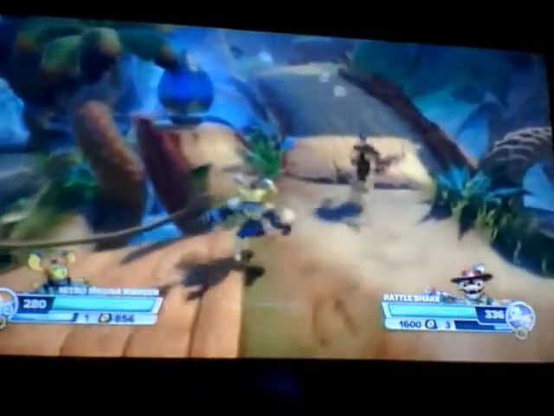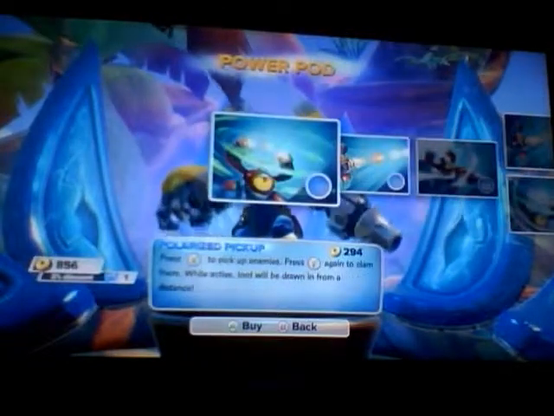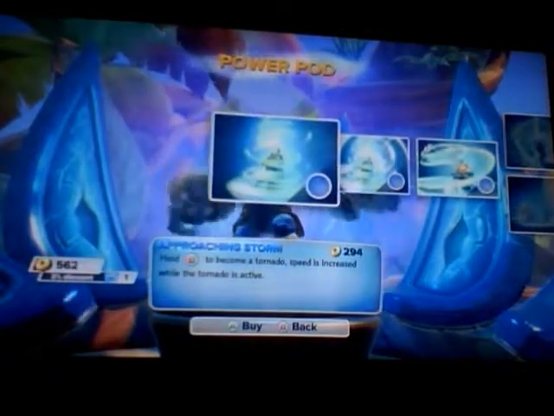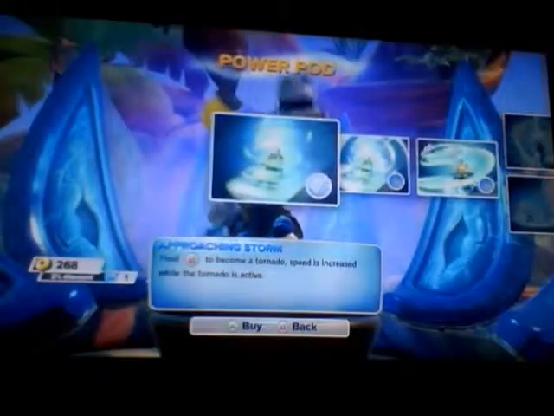Money! One. Come on. The power pod. This is where you get your upgrade. I'm gonna upgrade. Stop. What's this? Okay. You grew bigger. Now bomb. What's this? Hold B to become a tornado. B increased while tornado. Do it.